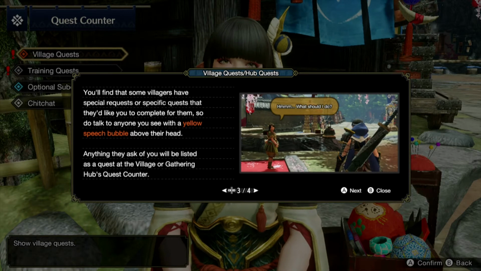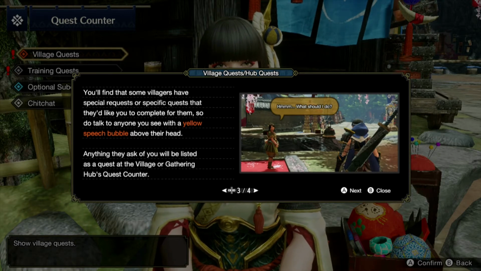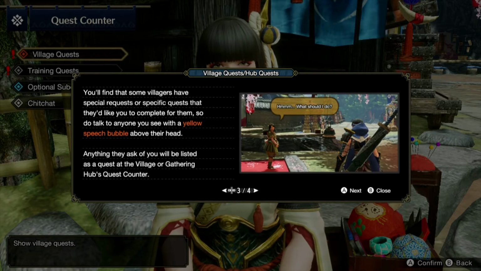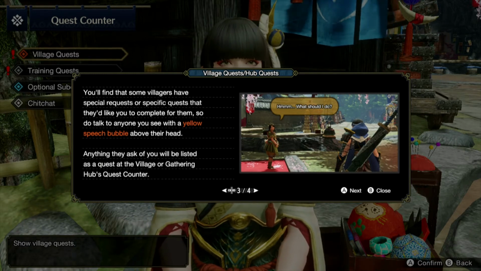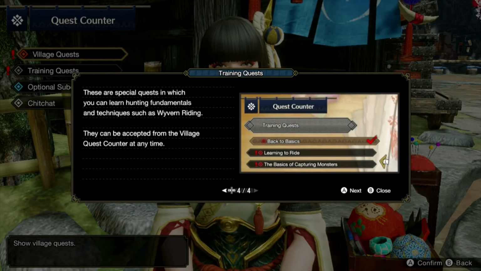Alright then, next one. You'll find that some villagers have a special request or a specific quest that they'd like you to complete for them. So do talk to anyone you see with a yellow speech bubble above their head. Anything that they ask of you will be listed as a quest at the village or gathering hub quest counter.